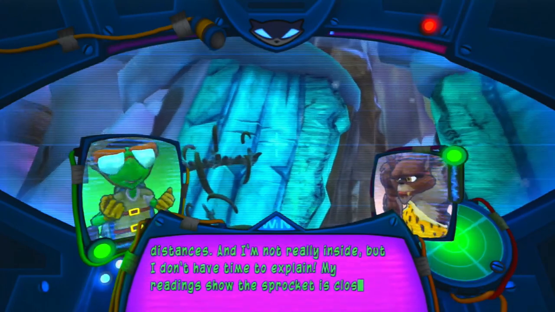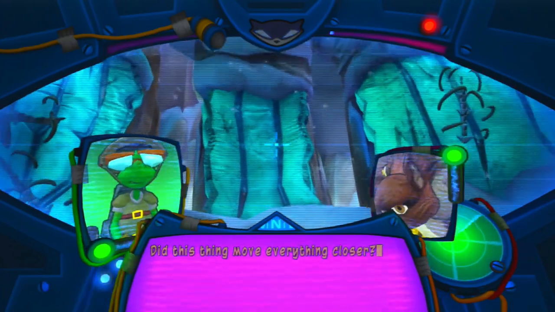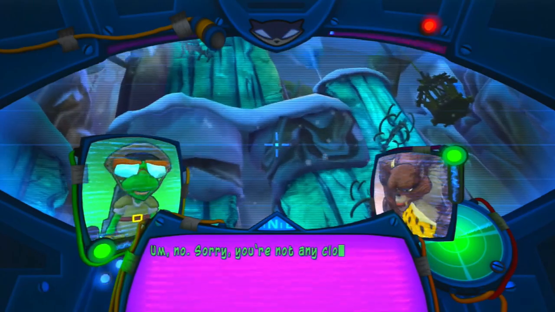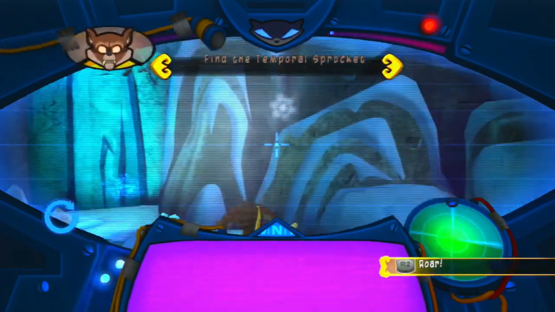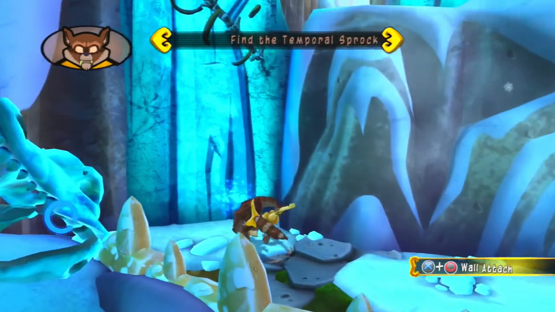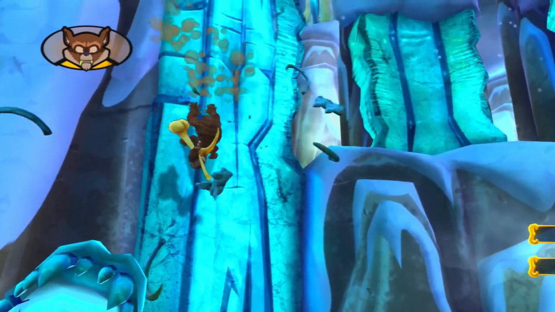My readings show the sprocket is close. It's somewhere just above your position. No. Sorry, you're not any closer. We call that a zoom lens. Just keep climbing. And oh, by the way, in Murray's Bionicon, you saw the guru, so that's awesome.